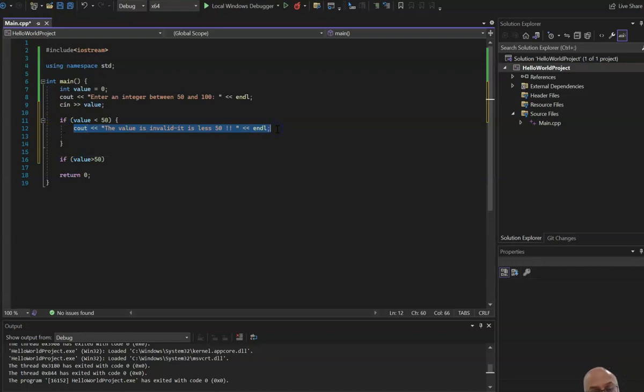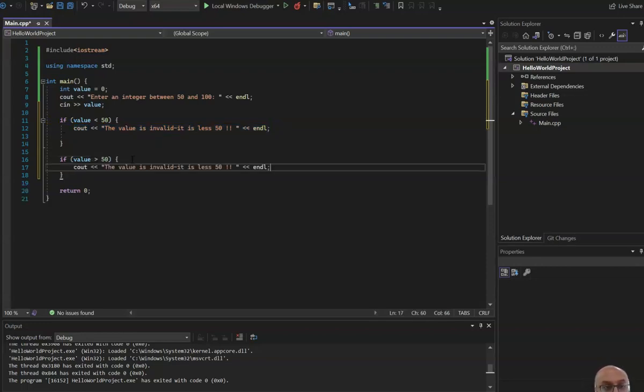I'm gonna copy this one and create this one. So the value is valid because it is greater than here, but less than here. So now we have this situation, if greater than or less than.